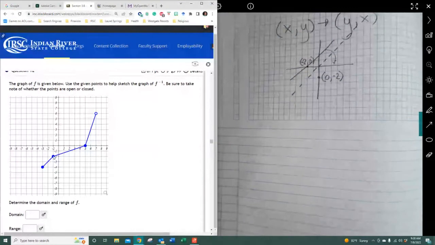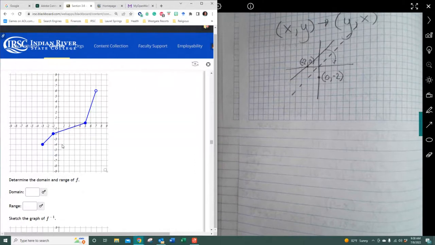So all we're doing is switching the coordinate points. I'm going through this quickly because it is pretty easy. It's just a matter of being able to determine what the switches are. Slowing it down a little bit, if this is -1, -2, then it becomes -2, -1. So you put a point here. This is 5, 0, so that becomes 0, 5. So you're just switching the coordinate points.